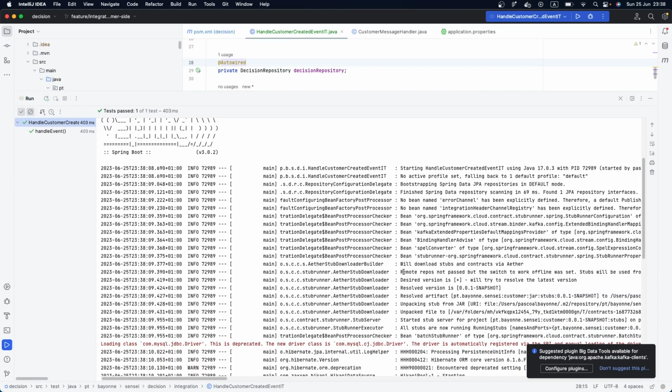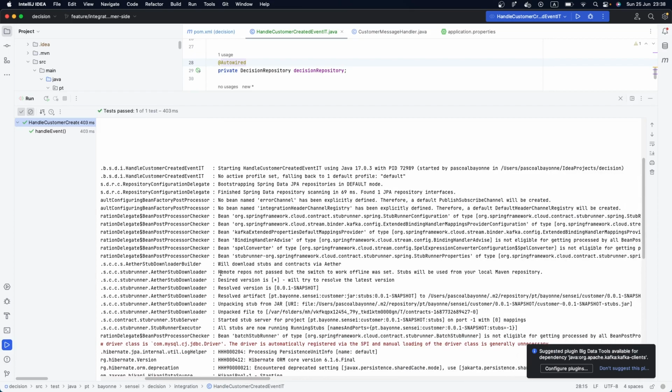If we take a look at the logs, we can see that the Spring Cloud Contract stub runner is working, as we can see here. It says that it will download the stubs and the contracts. As we can see, the remote repository was not passed.